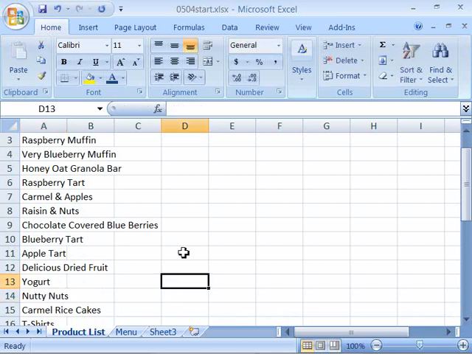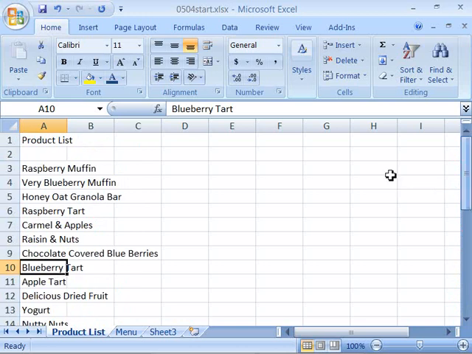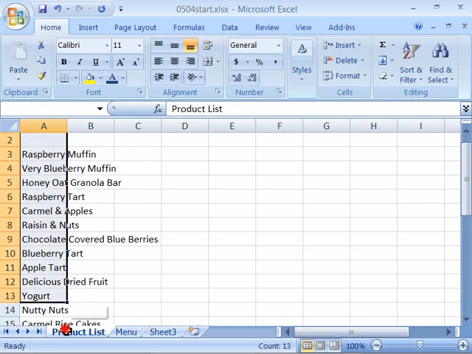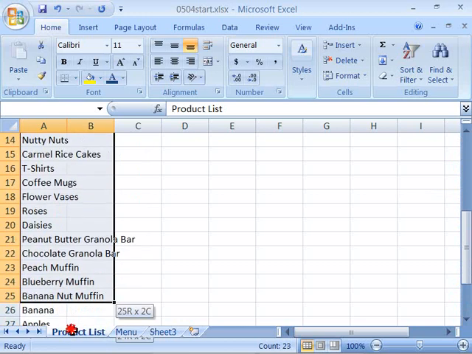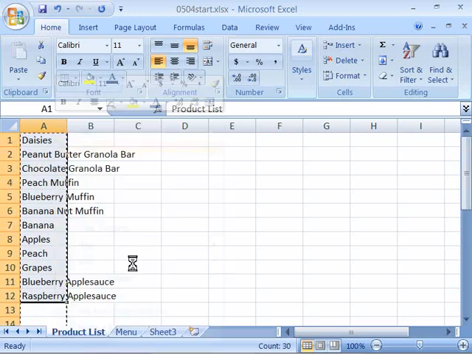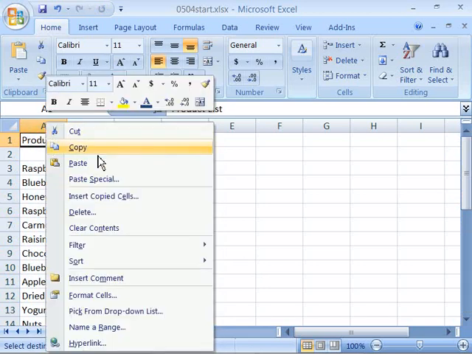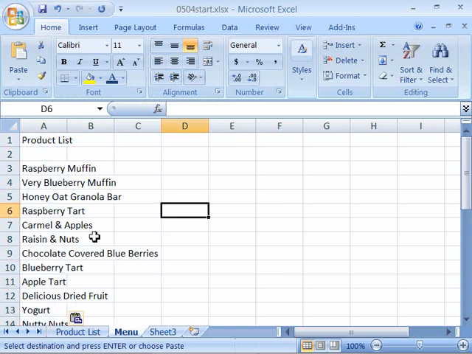Spend a moment and go ahead and spice up this list, adding various words to add some character and flavor to our product list here. And then when you have that done, copy this product list that you've just created. I'm going to right click and use the copy, and then go ahead and come over here to menu and paste it. You can just select A1 and then go ahead and paste it, and it will paste on top of the existing cells that were there. But go ahead and change the product list, then copy it over to menu so that both product lists reflect the same product listing.